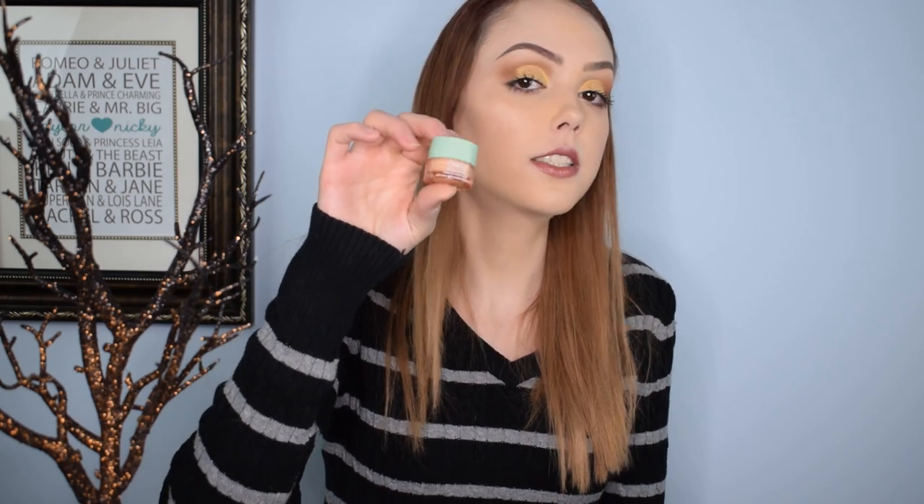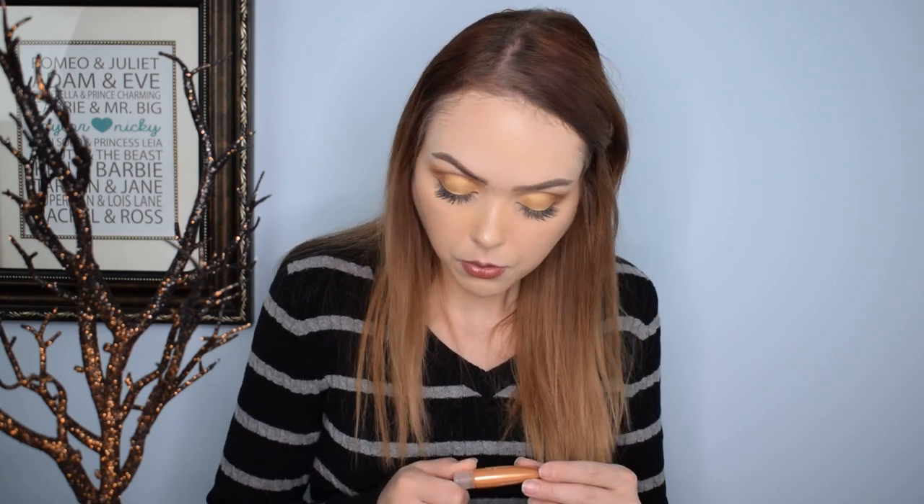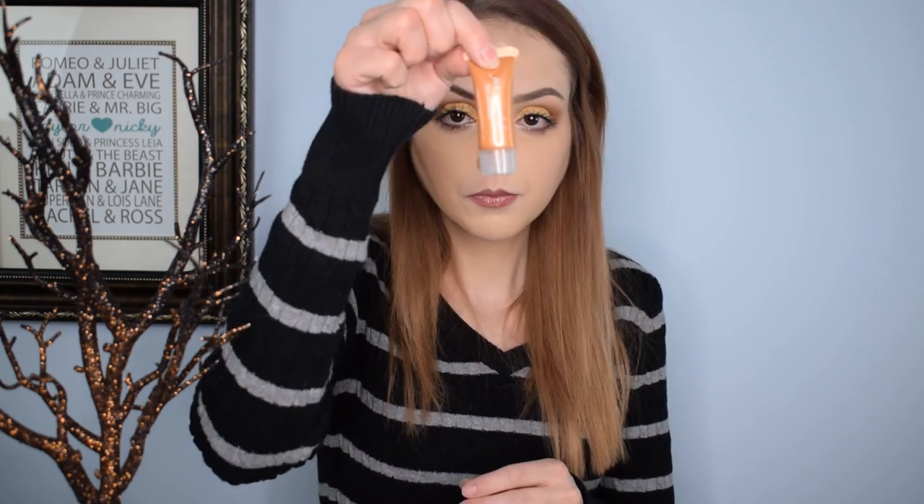Then we got another eye cream from Clinique. I've actually used this one before in sample sizes — I'm a fan of Clinique, I don't normally purchase directly from them but occasionally I'll buy a set from Ulta. There's also a Jane Iredale Smooth Affair primer in a really nice little bottle, and we've got the Kate Spade New York Walk on Air mini perfume — I've gotten quite a few of those from Ulta and they always come in the most precious little package.